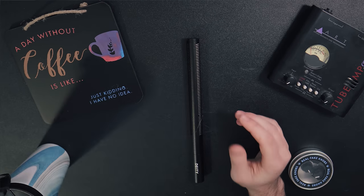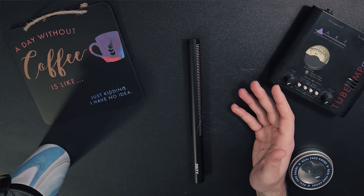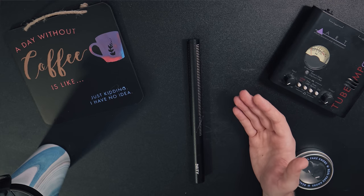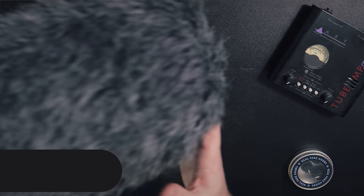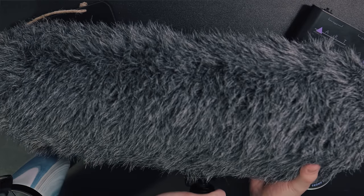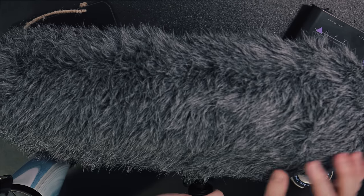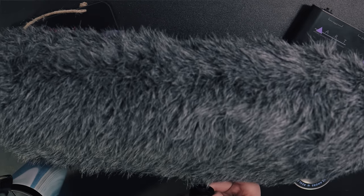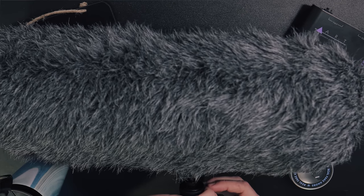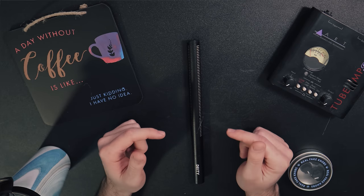Like other external microphones, it's not absolutely necessary especially if you're just getting started, but it can help you get higher quality results that sometimes make the difference between being the person who gets the gig and the person who does not. In terms of disadvantages, similar to small diaphragm condensers, you'll need a field recorder with external input, a phantom power source, a battery bank, and some kind of mic pole or stand. A blimp is also a great idea to prevent wind and handling noise in the field — I use one from Movo with a big dead cat on it and rubberized strings inside so handling noise doesn't get picked up.